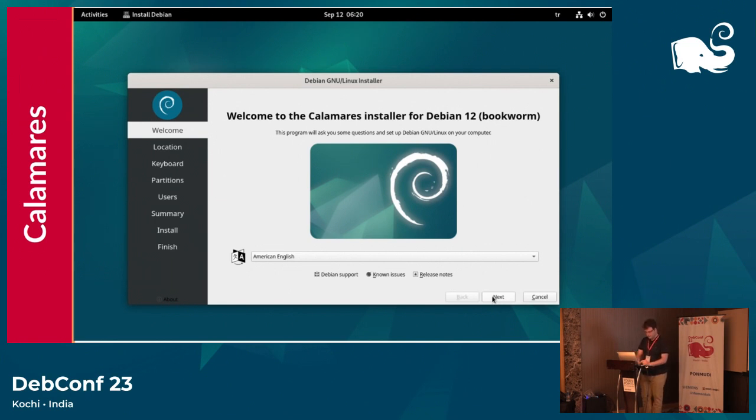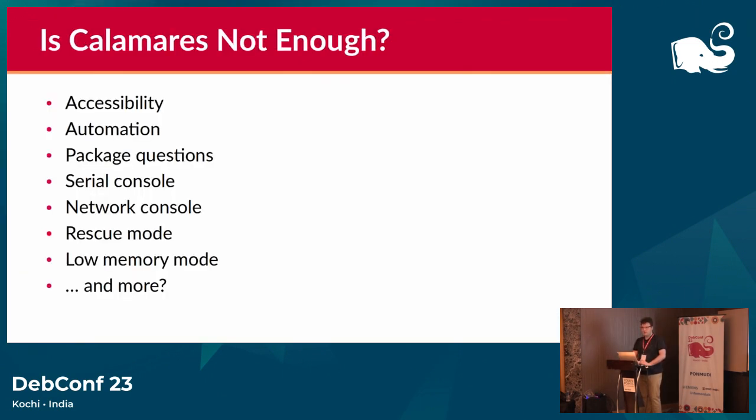It looks nice compared to the current Debian installer, and maybe it's because design fashion changes over time, and well, I'm not sure it's enough.